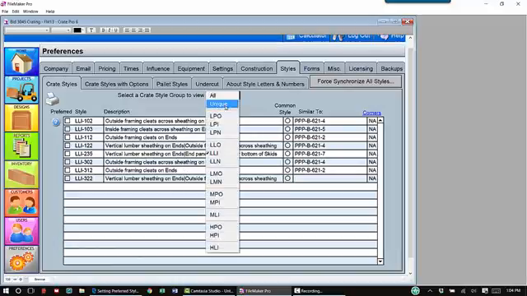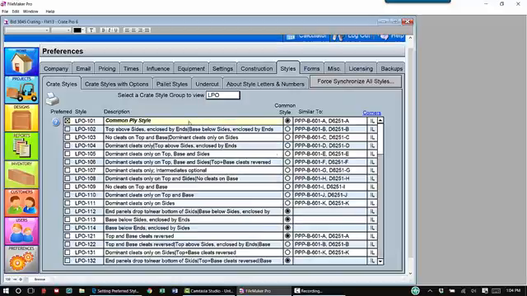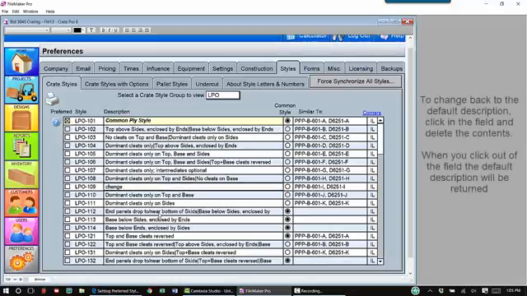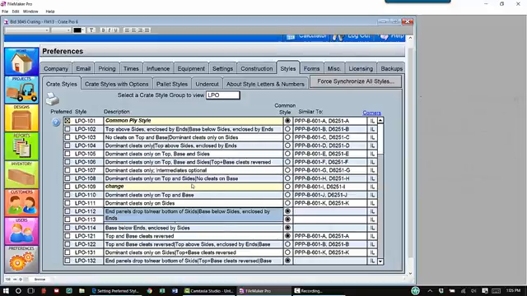Now, as you'll note, I did change the first one in here, so it is yellow. Every style that you select, whether it is preferred or not, that you change the description on is going to end up highlighting the line in yellow so you can very quickly find it and go to it. It doesn't matter if it is preferred or not. By selecting preferred styles, you are not deleting any styles. You are setting up a more controlled list.